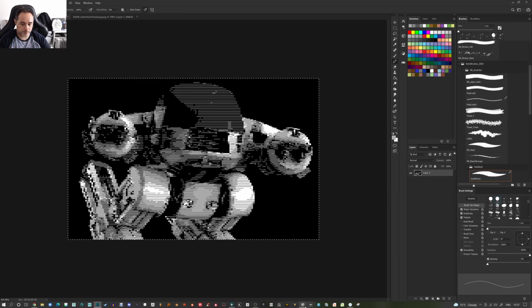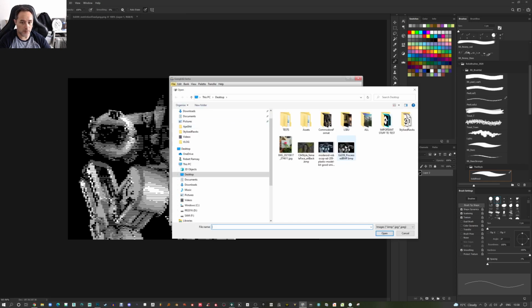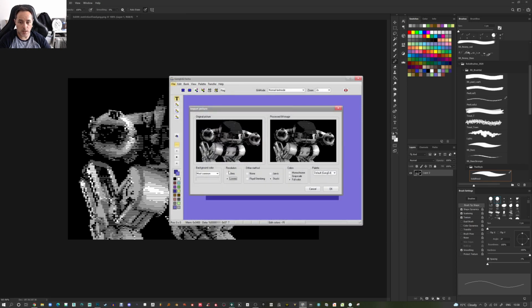Right, back into GangEd, file, load, import PC image, and then find that BMP. And all I have to do is just tell it what the background color is. Now it's going for most common, which is what the processor detected as well, so I don't have to touch anything there. It might look weird, like here it looks like there's a kind of line through that, but that's just because it's been squashed down, so don't worry about that.